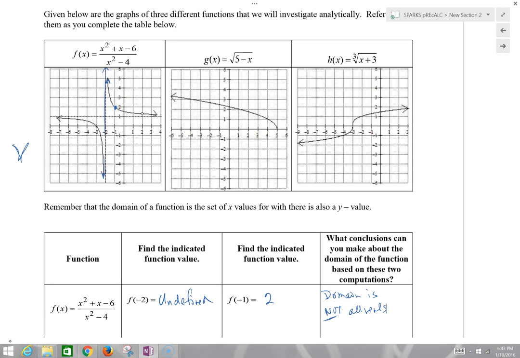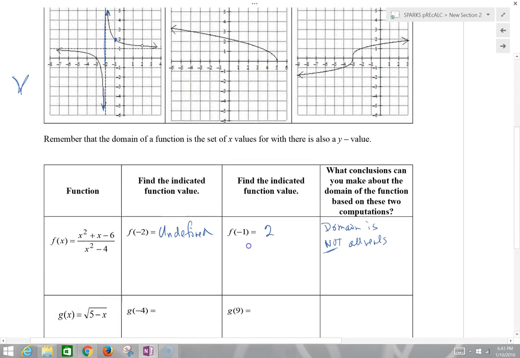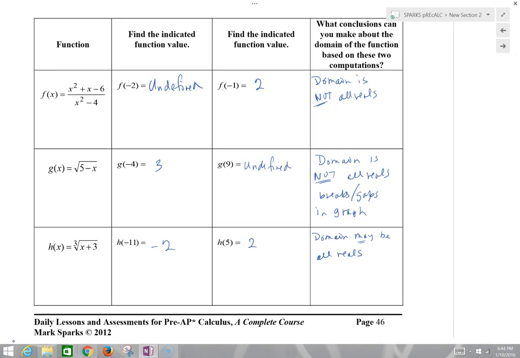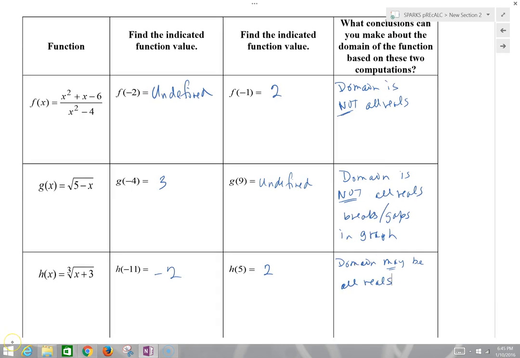Alright, you go ahead and try the next bit for g of x and h of x and check your answers. So you might want to pause it right now. Here you go. G of x, g of negative 4, g of 9, g of negative 11, h of 5. There you go. So let's take a look at the function itself without the picture. Where are there places it might come into problems with these two functions that we know just by looking at the graph that there's breaks or gaps? What kinds of things cannot be under a square root in the real number set, and what kinds of things cannot be on the denominator? So think about that as we turn to the next page.